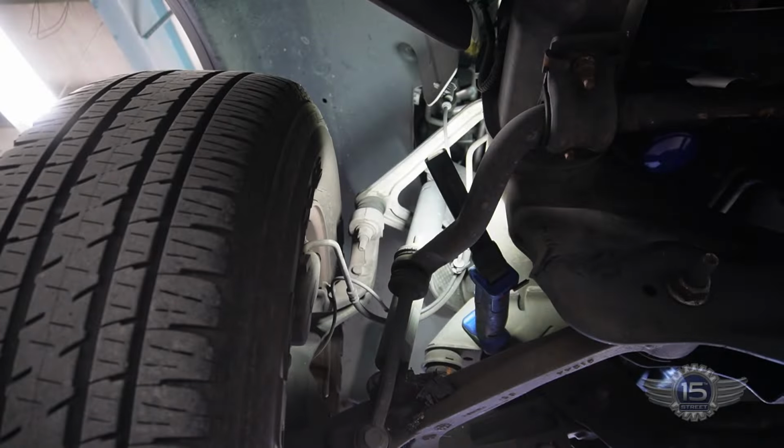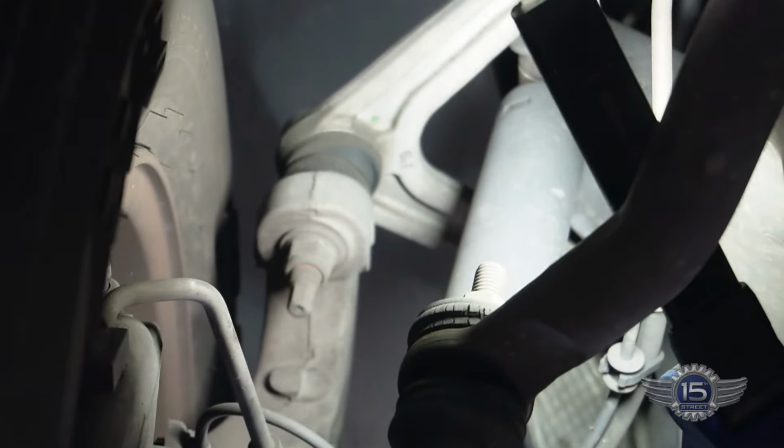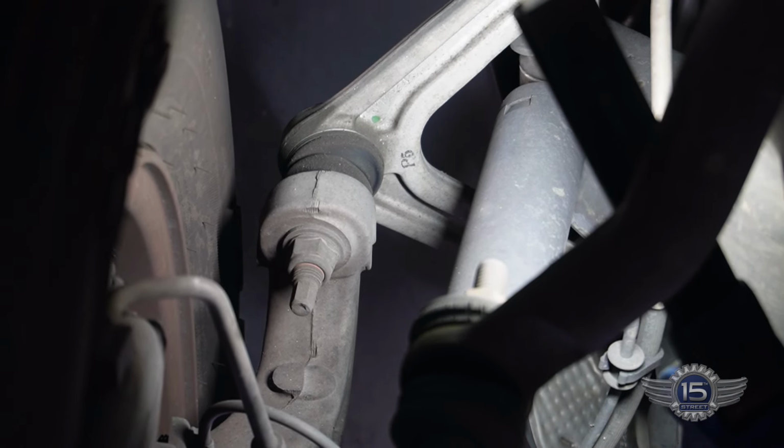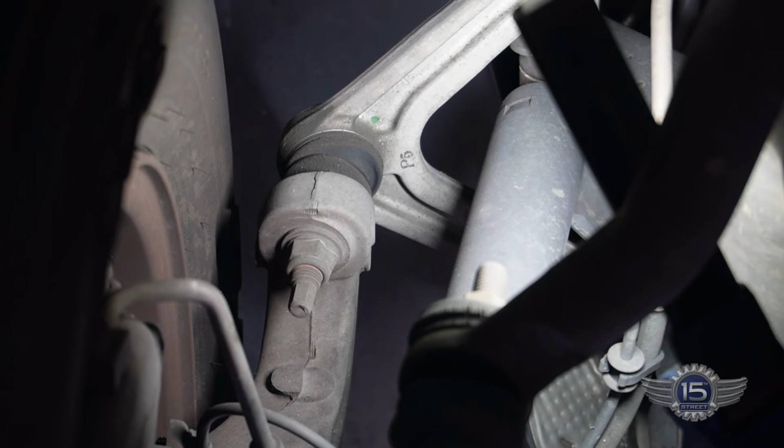Right, so here is an upper ball joint. This is the passenger side. Both upper ball joints are loose on this thing. So what I'm gonna do is zoom this in, and then I'm going to shake this tire and wheel top to bottom. And you can see that thing moving back and forth.